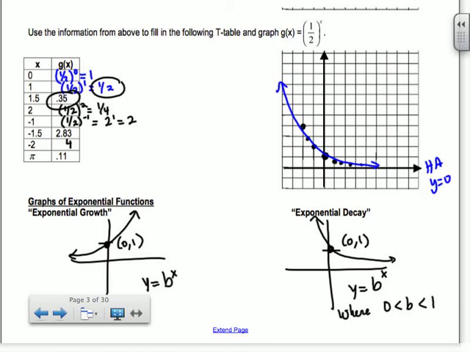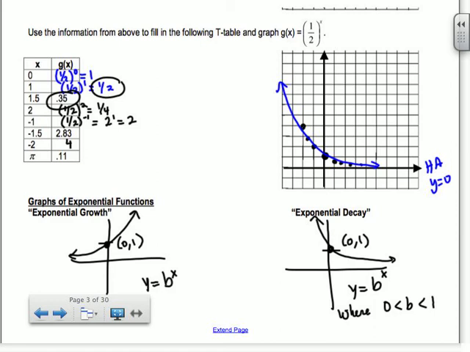Okay, it can't be equal to 0. Think about it. If it was equal to 0, then you just have 0 to the x. It'd always be 0. That's not really a curved function. It's not an exponential function. And it can't be 1. Why can it not be 1? Yeah, then you just have 1 to the x, 1 to the second, 1 to the third. I mean, these are all going to be 1, right? So that's not creating that curved graph either. So b has to be between 0 and 1.